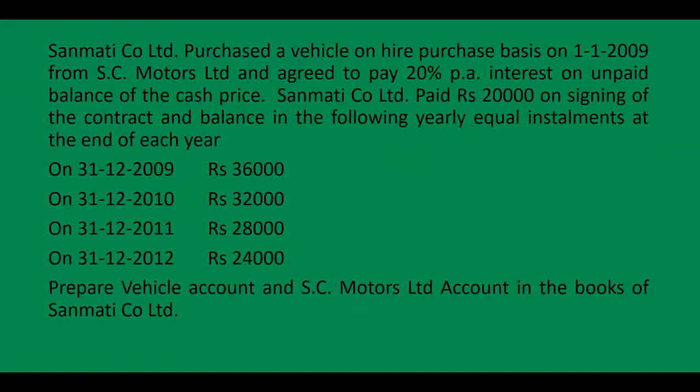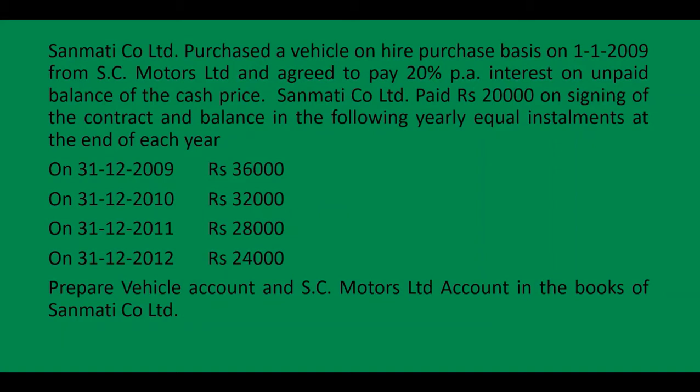The question is, Sanmati Company Limited purchased a vehicle on a hire purchase basis on 1/1/2009 from SE Motors Limited and agreed to pay 20% per annum interest on the unpaid balance of the cash price. Sanmati Company Limited paid rupees 20,000 on signing of the contract and the balance in the following yearly equal installments at the end of each year.